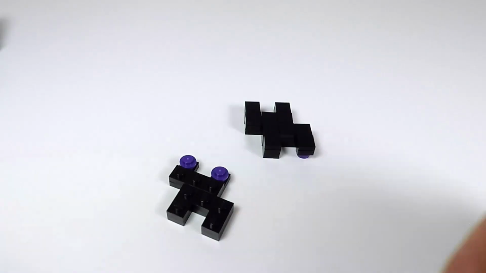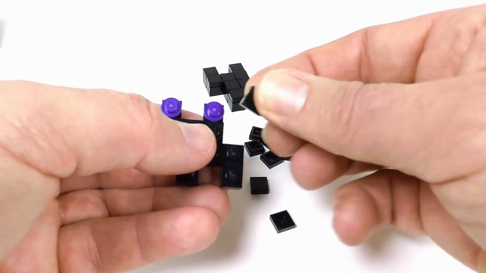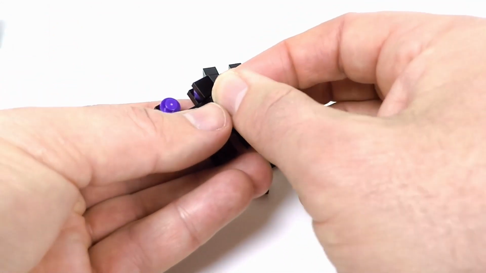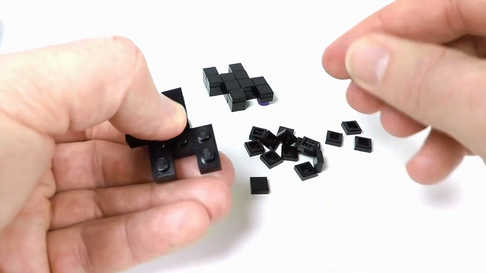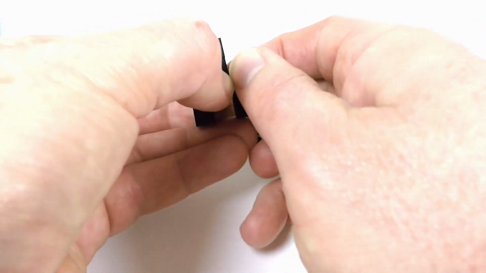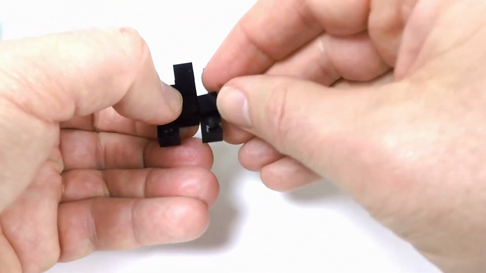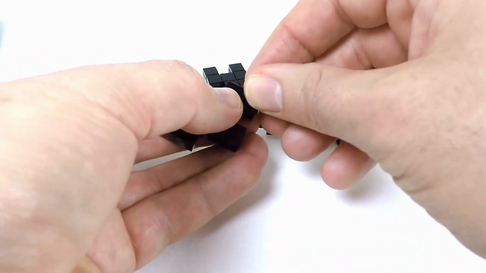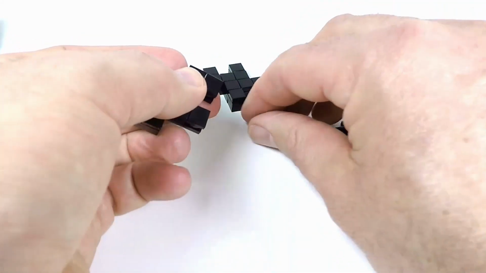Now we just make the top part flat by adding some 1x1 tiles. But you can actually put different size tiles on depending on what you've got lying around. But if you want to make the obsidian block, well, they're going to need to be black. So we just pop them on like that. Okay, so that is the final piece.